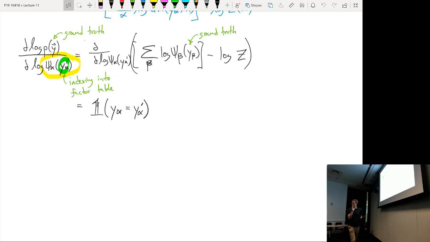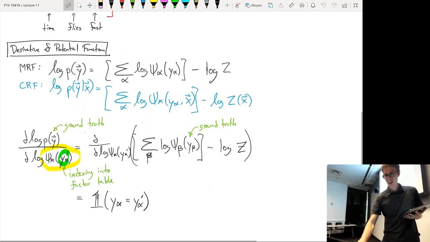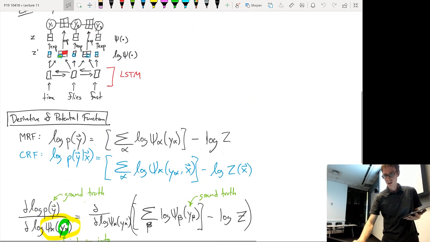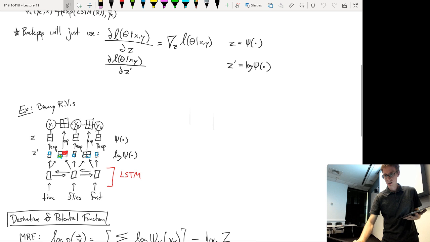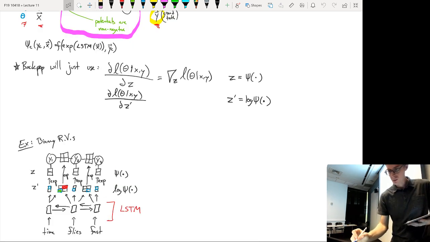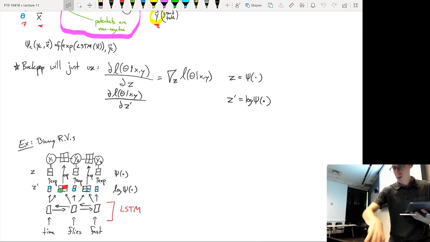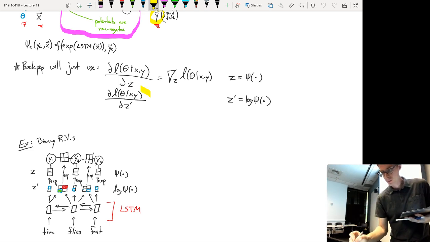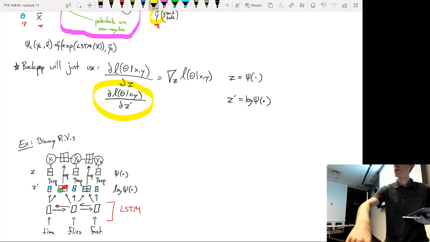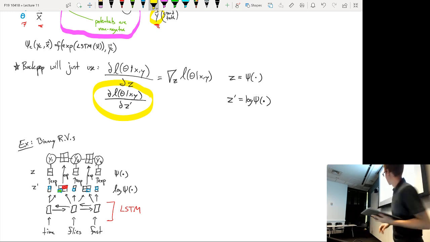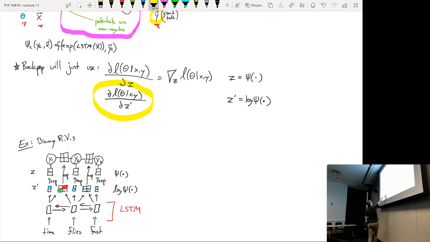Think about what we set out to do here: take the gradient with respect to z prime. So z prime is all of these. I need the partial derivative with respect to that entry, and that entry, and that one, and that one, and that one, and that one. Right? I need every single partial derivative.